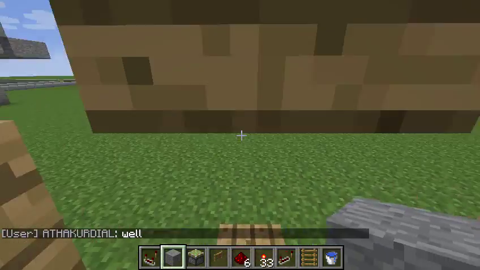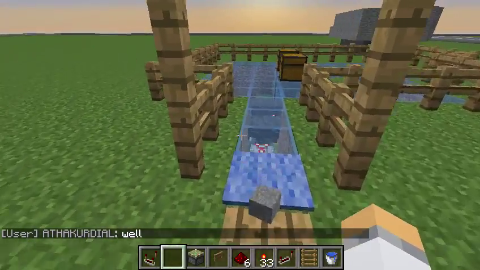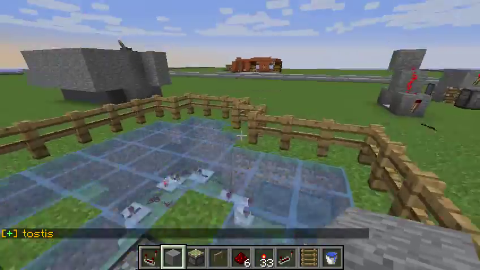It's like a door, but yet you can't come out, unless you put something on it. Hey, I never actually tried that. So it's just that little trick right there.